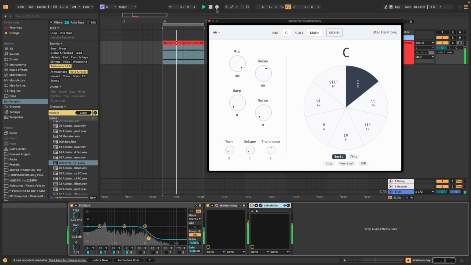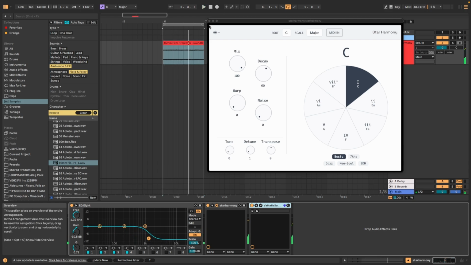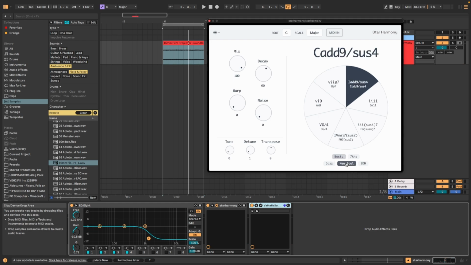Okay, I mean, that sounds cool, it sounds a little bit plain or stale. So I usually go to one of the more advanced modes down here, and that's where really some of these chord progressions start to shine. Let's go ahead and listen to the 251 one more time, now using the neo soul chord progression down here. Check this out.